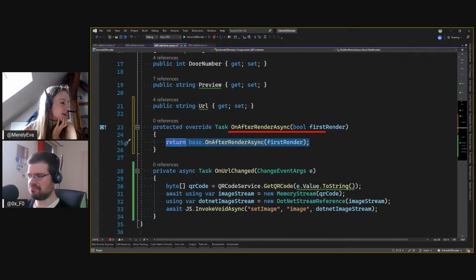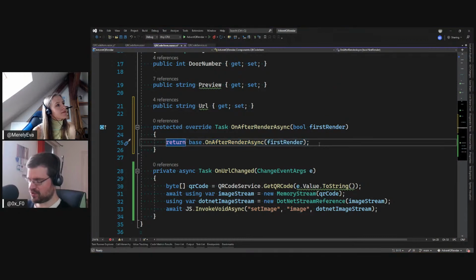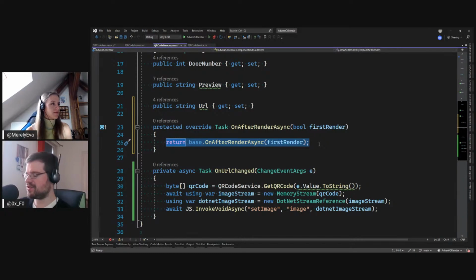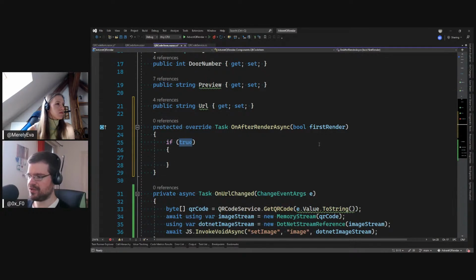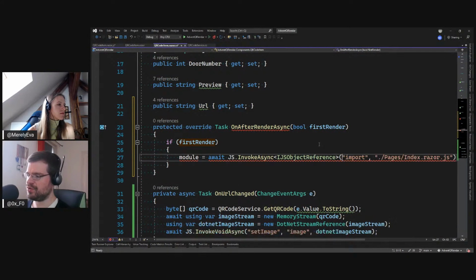This is called after rendering, so when the render tree is actually put into HTML. And we get a Boolean, it's true on the very, very first render. If we actually change something, then parts of the HTML need to be re-rendered, and we only do this once.